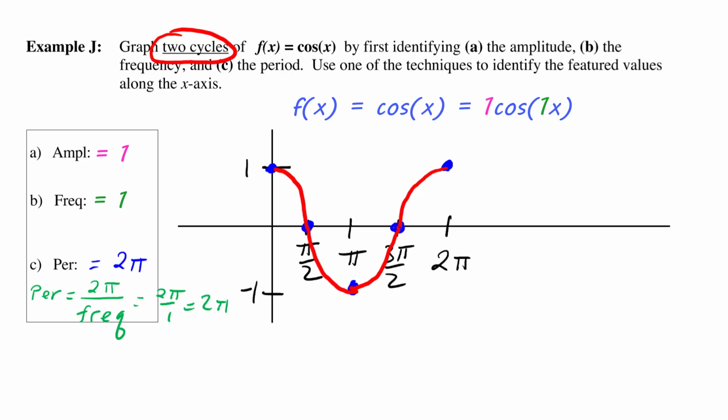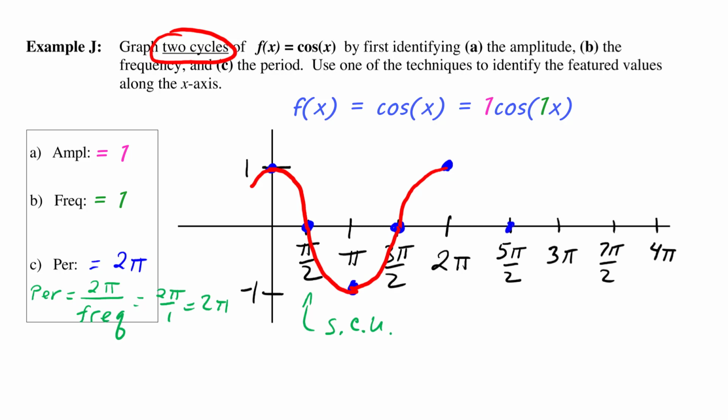And a little bit more on the left, just a little bit to indicate where the graph is going that way. But on the right side, we still have to do one more cycle. And so we locate 4 evenly spaced marks for the next 4 featured x values. As you see there, the standard counting unit is pi over 2, and after 2 pi, it's 5 pi over 2, 6 pi over 2, 7 pi over 2, and 8 pi over 2.